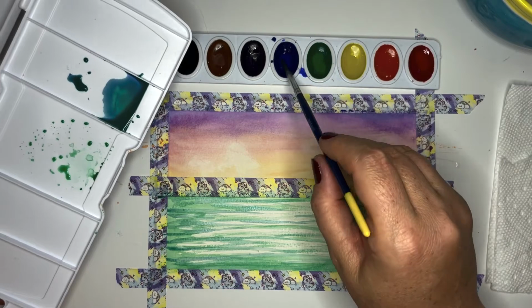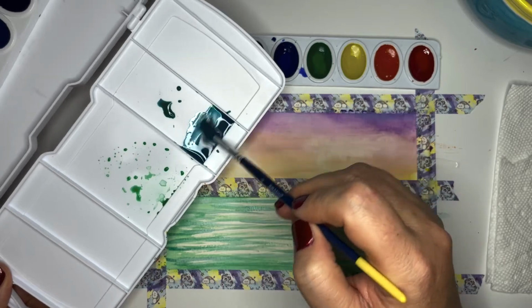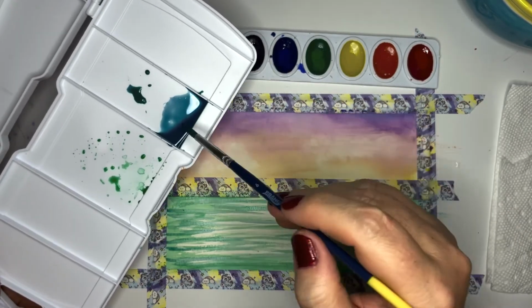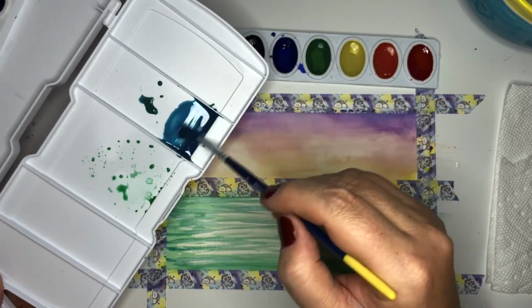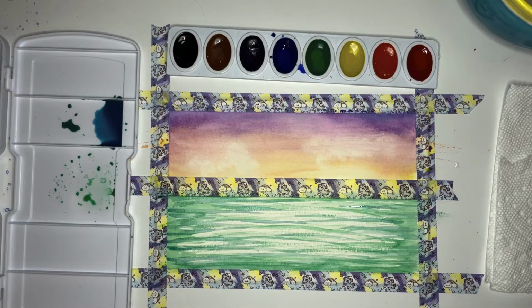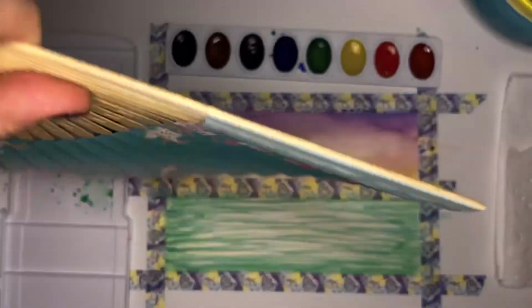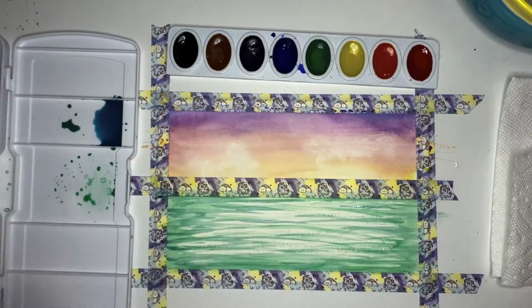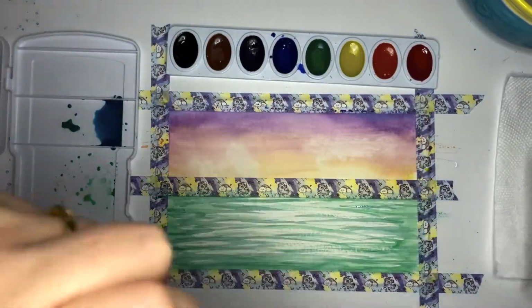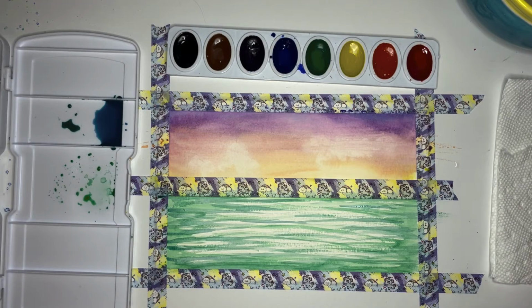All right, next I'm going to add a little more blue. So I'm going to blue it up and darken it up a little bit more. And it's still going to be choppy like it is. Fan it just a tiny bit. It doesn't have to be super dry between these layers, but the drier it is, the less the paint will blend. So we'll see. That'll be cool. All right, that's enough for now.